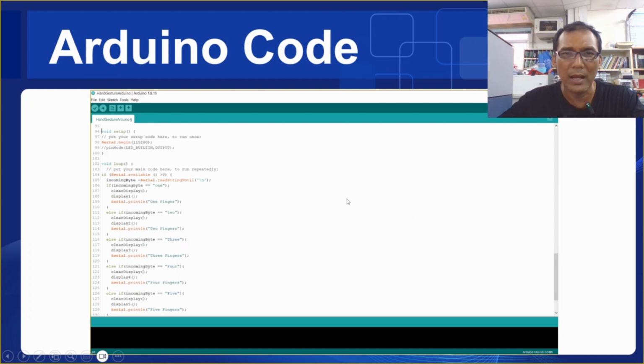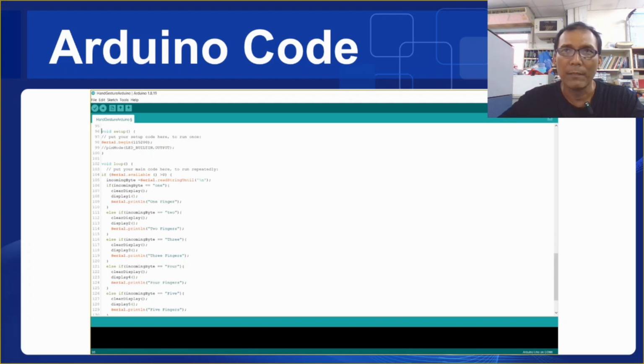So here is the Arduino code. Basically, I just made the code such that the Arduino can control the 7-segment, and it will receive data using the serial port which is connected to the computer.